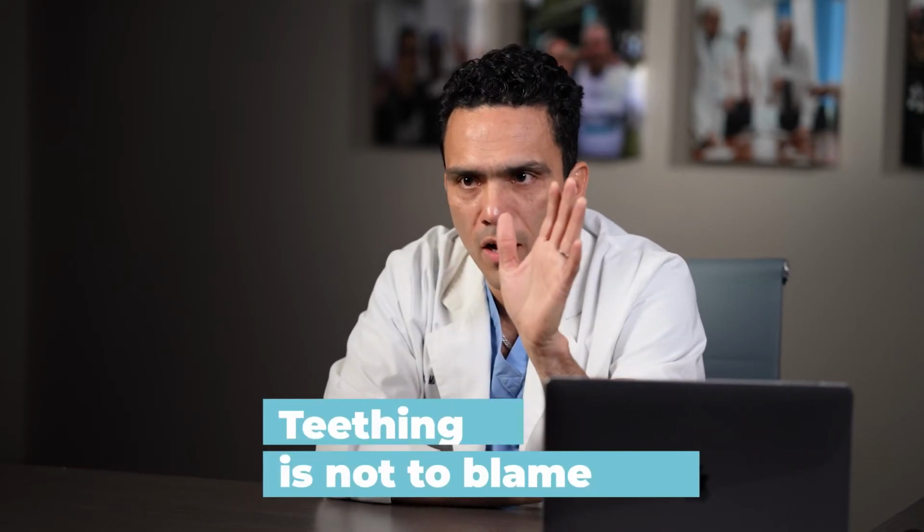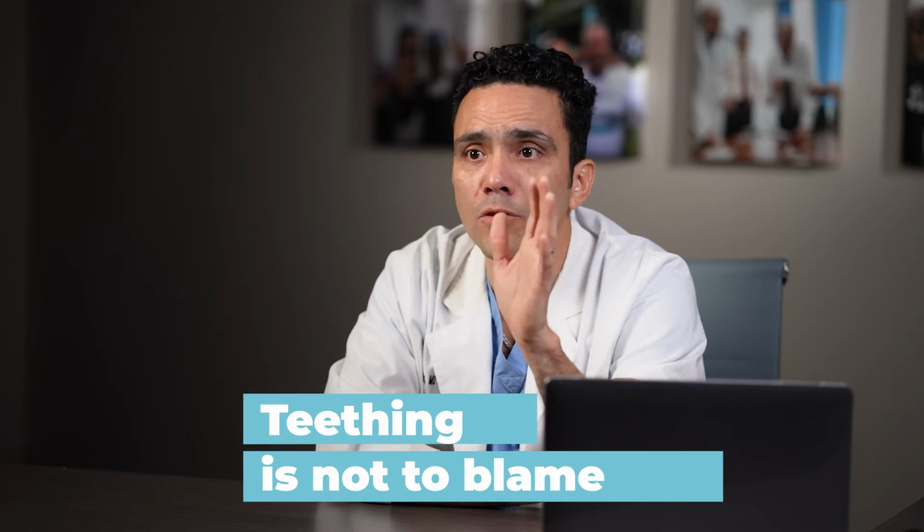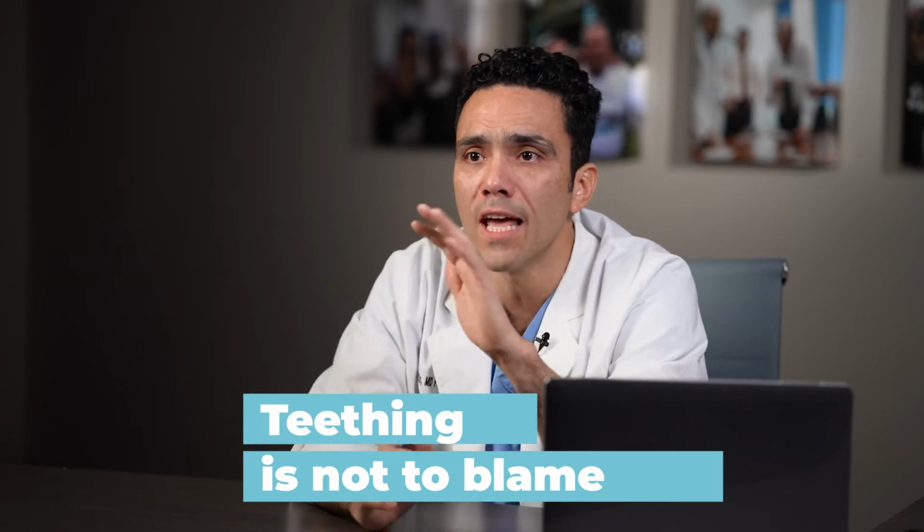There is insufficient evidence to support the belief that teething causes fever. In fact, temperatures above 102 degrees should never be attributed to teething. Remember that bundling a child who's less than 3 months old in too many clothes or blankets can increase the child's temperature. However, a rectal temperature of 101 degrees or greater is not likely to be related to bundling and should be evaluated. Remember also that there are some childhood immunizations that can cause fever.